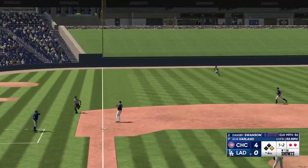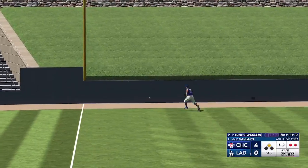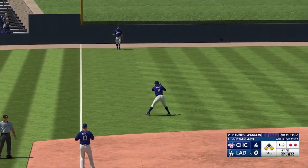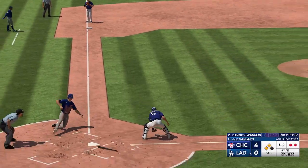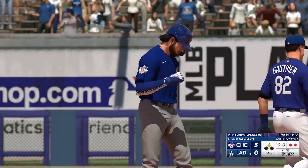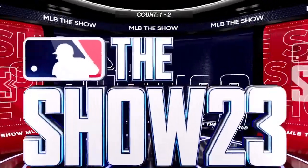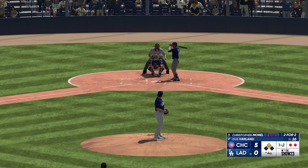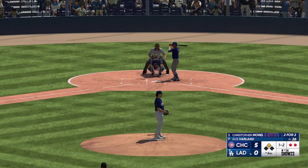There's a swing and a drive. That's down. One hops off the wall. Casey coming home. Throw cut off. Now to the plate. Christopher Morel, the next Cub to hit. Flashed his power last time. Blasted one over the wall to the opposite field.